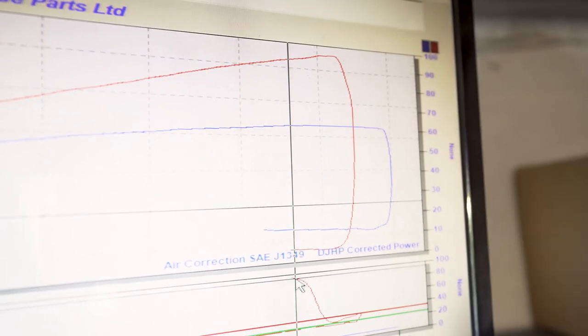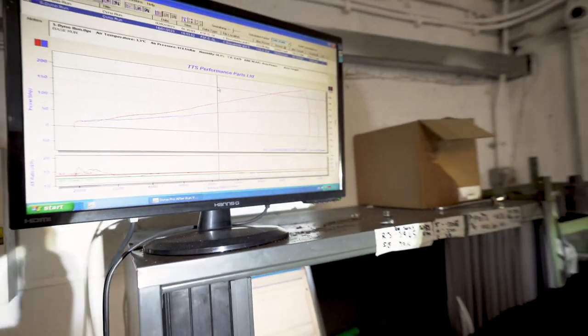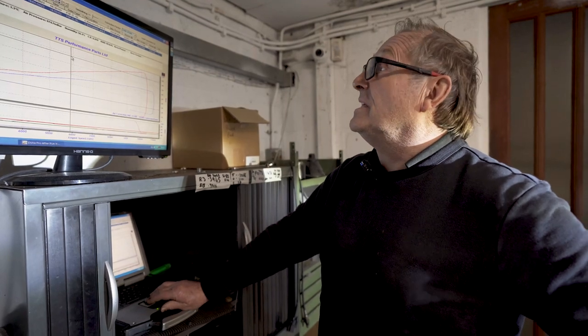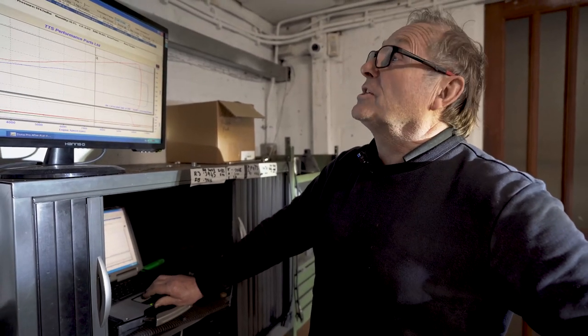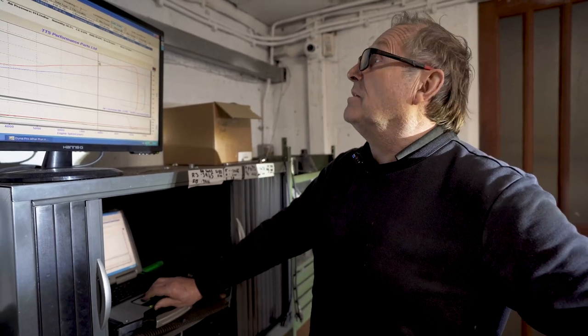I think we'll talk to the customer and ask him if he'd like us to gear it up. I think we could go up a couple of teeth on the engine sprocket, maybe down two on the back, keep the chain the same length, gear it up nicely, and then he can utilize his power. He can cruise at lower revs, be more economic than stock, and then when he wants to go for it, he's still got loads and loads of grunt. I think that'd be the way to go.